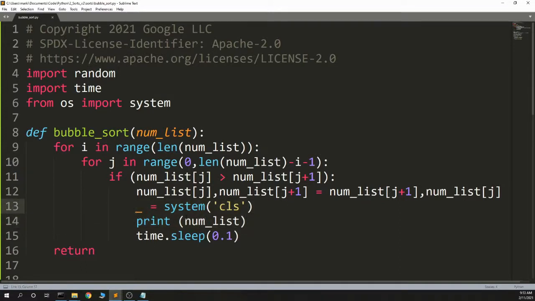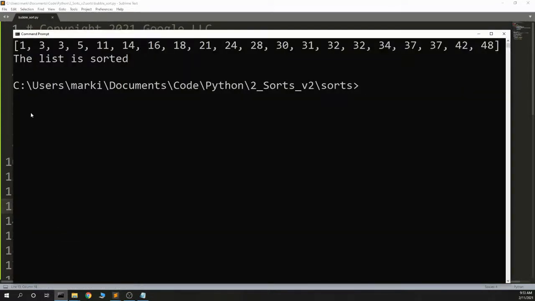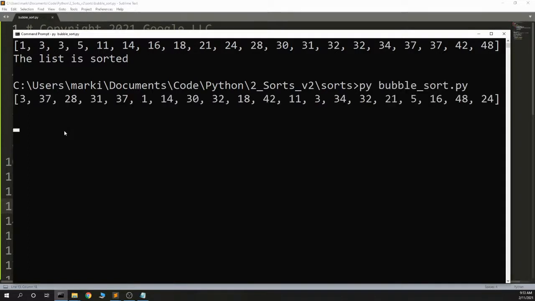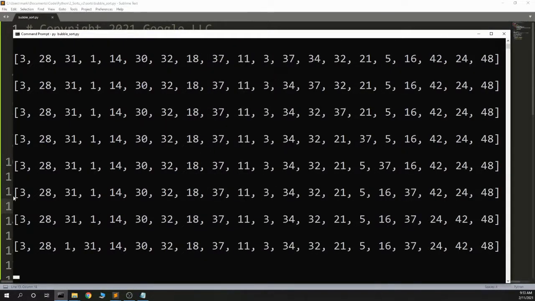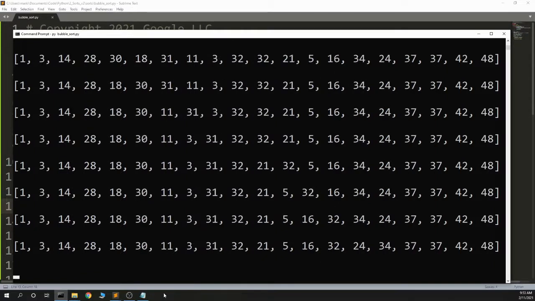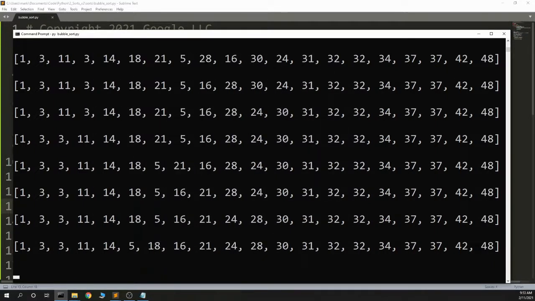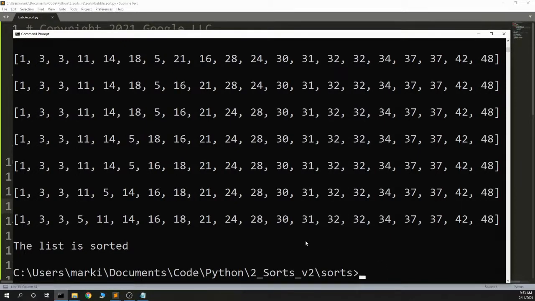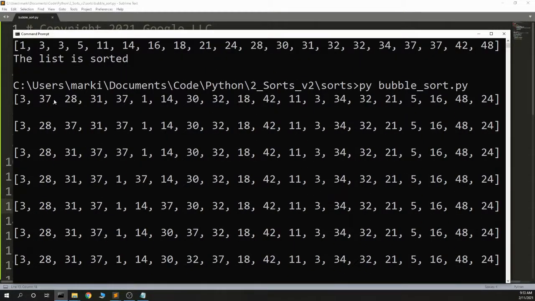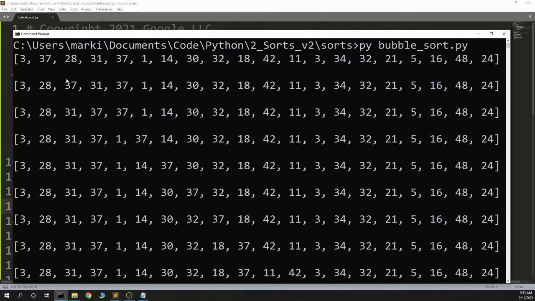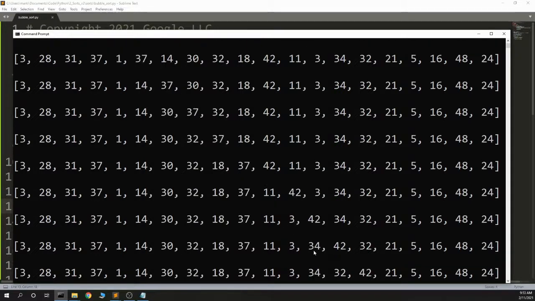Instead of clearing the screen, let's try it again. And we're going to get the same numbers because we have initialized our random seed. So let's try it again and not clear. If we go to the top here, we should start seeing a 3 compared to a 37 doesn't flip, but this 37 now is bigger than 28. So this 37 is going to keep moving rightward. Here it's not bigger than this 37, so it doesn't move. But then now this 37 keeps moving. And now we see this 42 moving.